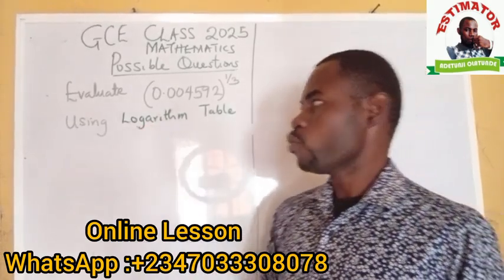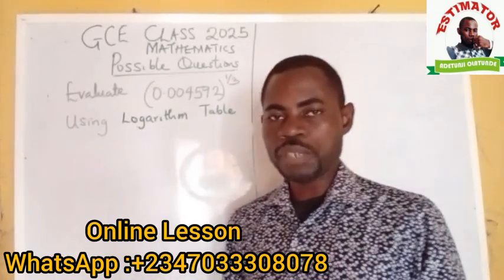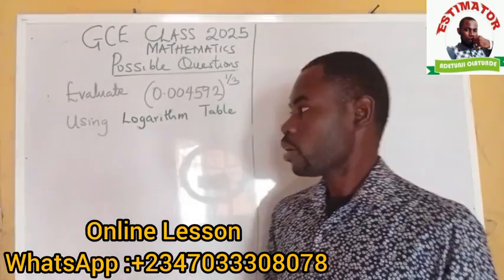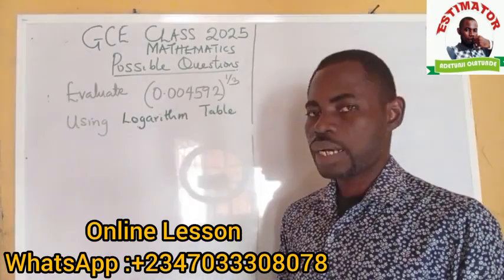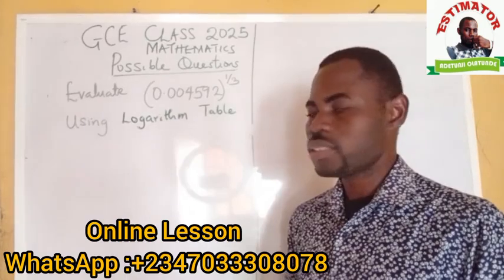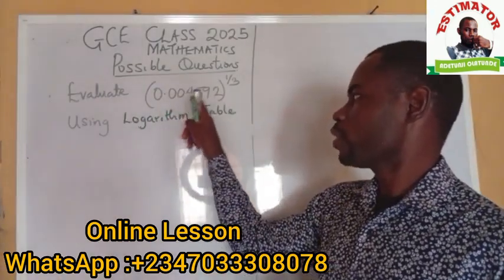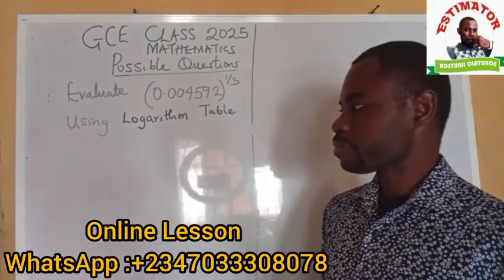We have released a video particularly on this topic called Logarithms of Numbers. Please do well to search for the video on our channel to watch. Alright, now let's solve this problem. This is one of the WAEC questions and possibly it can come out in this GCE. Evaluate 0.004592 raised to power 1 over 3 using logarithm table.